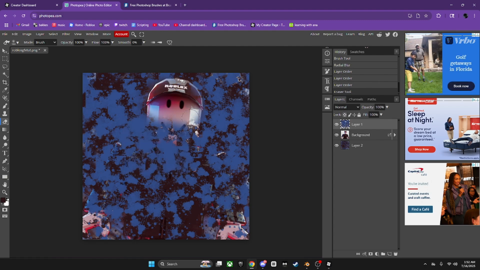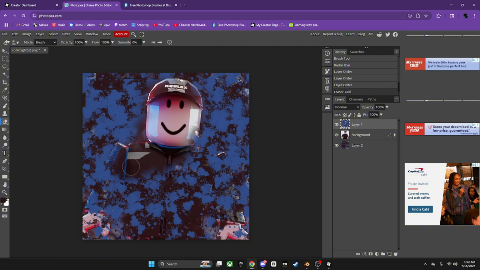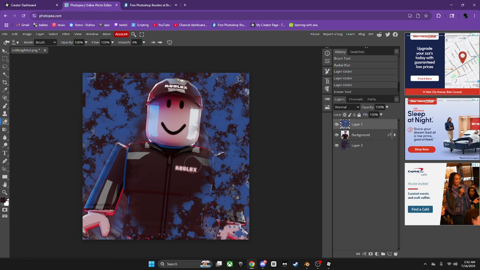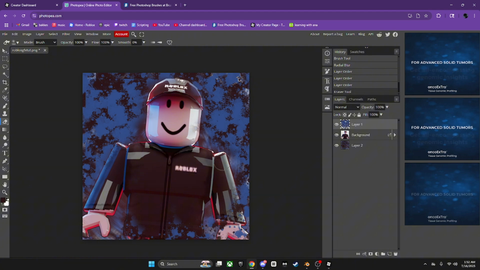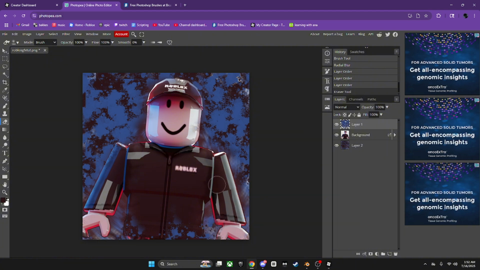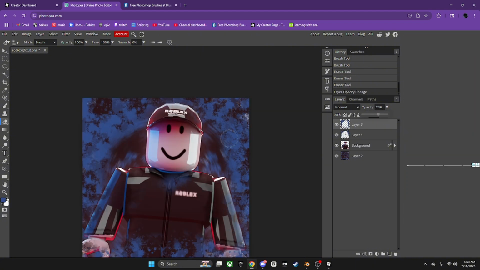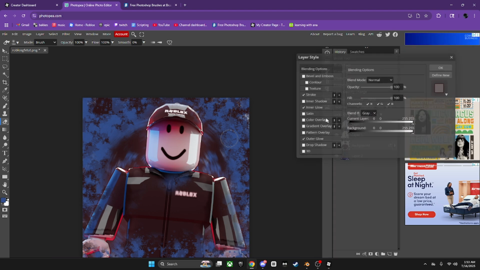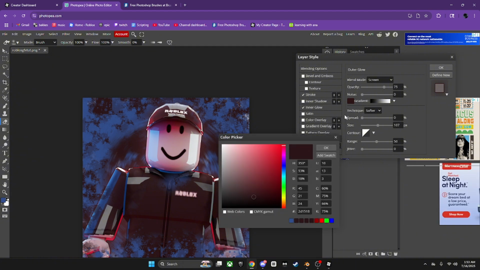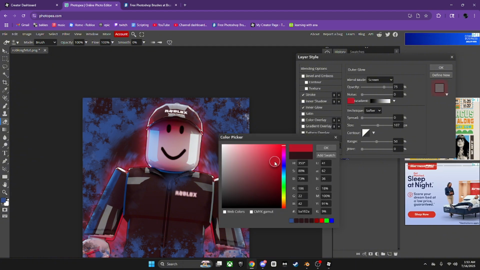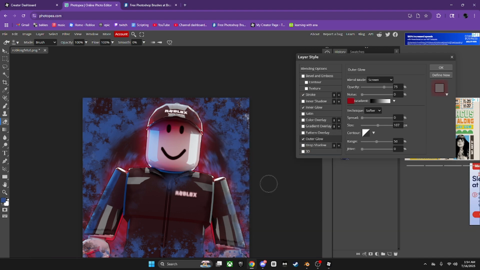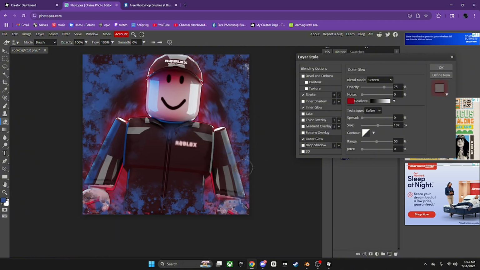Then we erase around our person. I like keeping some of it around so it looks a little more rustic, like that. Bang. I think the background could go for a little bit more outer glow, because I feel like the color isn't too bright, so it doesn't really do it justice, you know.